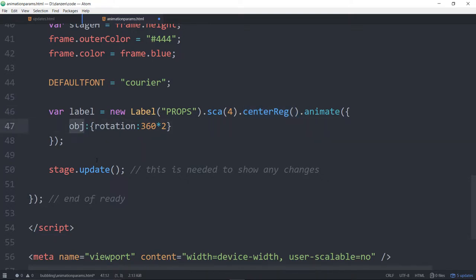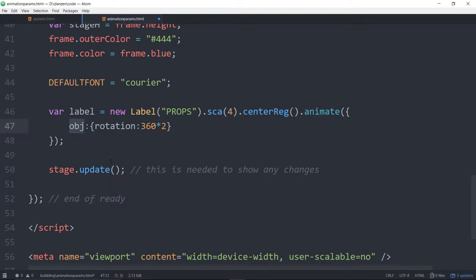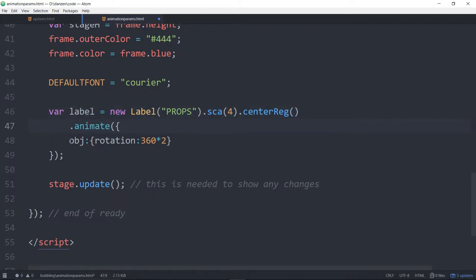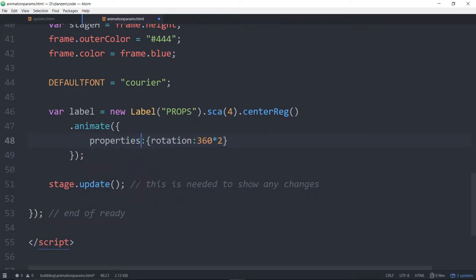Now, obj was always a little bit of a tricky parameter because it doesn't necessarily mean that these are the properties that we're going to be animating. And animate is quite an important feature of ZIM, so a lot of people animate. Well, what we've done is made a change to say props there. Another option would be properties, but we held a vote, and properties was just a bit too long for people to type all the time. So that became props, and also props is kind of cool. Props, man. Now obj still works, but it's been deprecated.